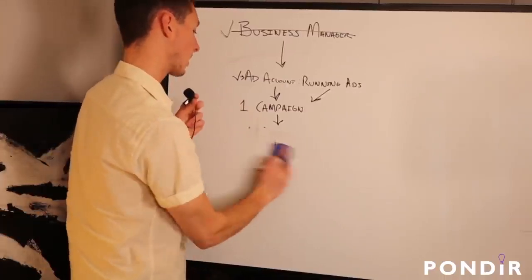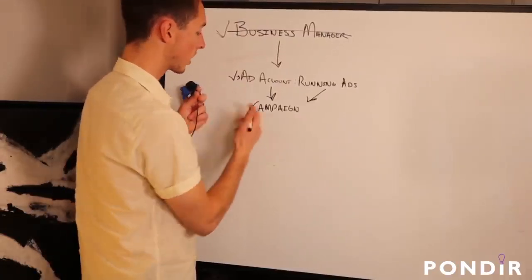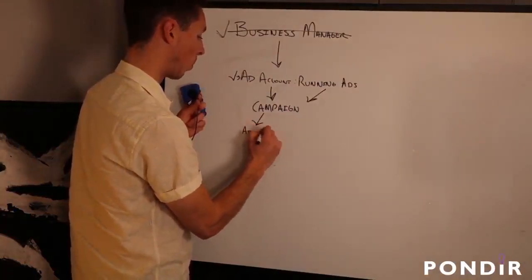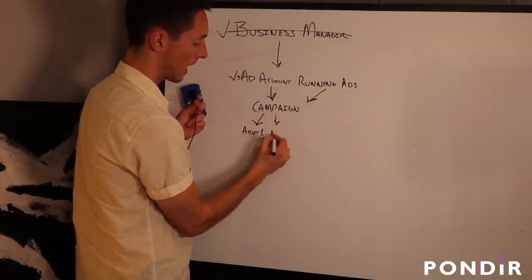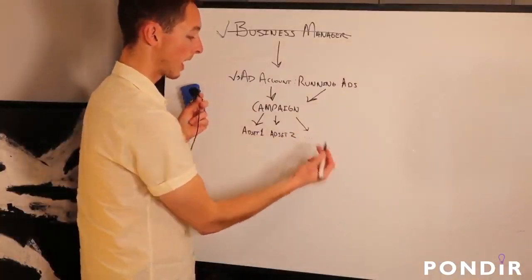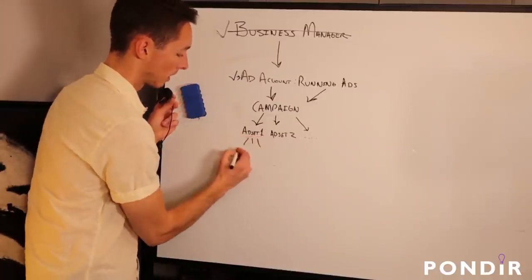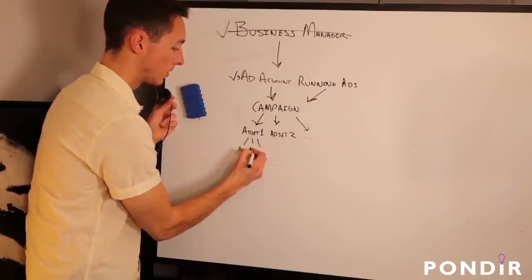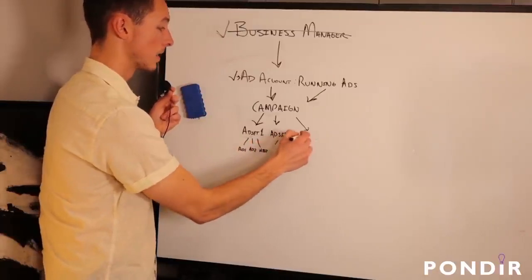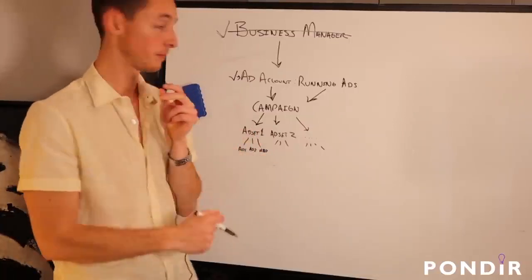So let's actually break this out almost like we did with the business manager. Right here we have the single campaign. Then we can have ad set, let's call it ad set 1. We can have ad set 2. And it goes on and on. And then underneath of an ad set, you can have, let's say, ad 1, ad 2, ad 3, and so forth. Same with this, and same with these. So the campaigns are the parents of ad sets, which are the parents of ads.